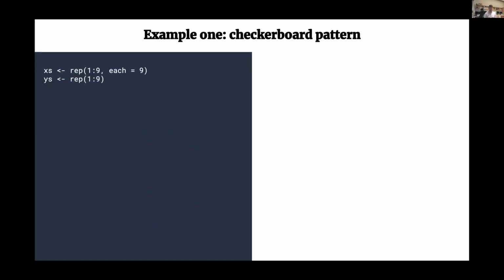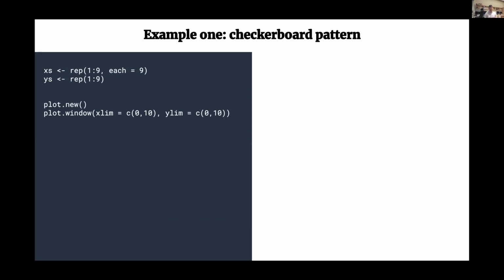So just as a simple example, here we first create a checkerboard pattern. So we create some variables. Don't worry about these too much, but these are basically the centers of the rectangles. We will have many rectangles on the checkerboard, and each of these rectangles will have an X coordinate and a Y coordinate. So those two variables are just called that.